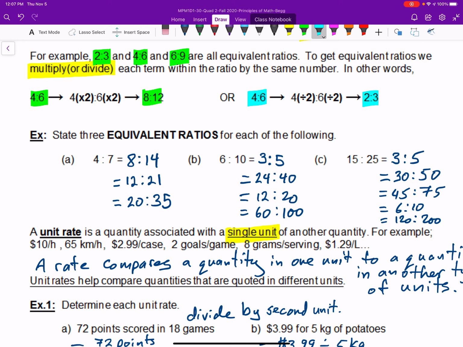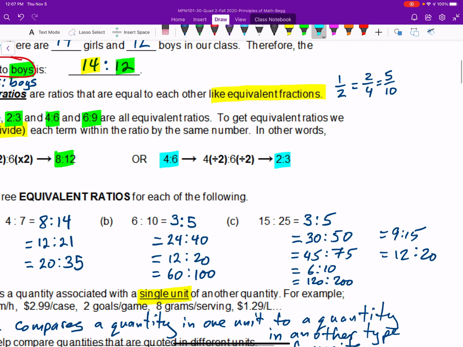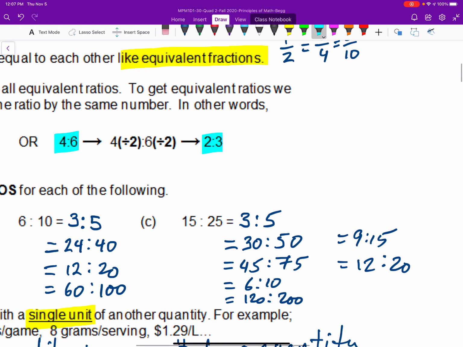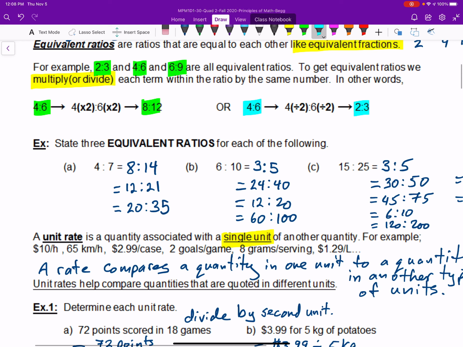It's always possible to multiply. Doubling is the easiest one, but we can multiply by any number. It's not always possible to divide, at least not if I want to get non-decimal answers. So multiplying is the easy way to go. However, dividing lets me get things down to smaller ratios. Just like with fractions, 1/2 is considered a better way of writing a fraction than 2/4 or 5/10 because it's reduced to simplest terms. Same thing we want to do for ratios: we want to reduce them to the smallest possible numbers. So while dividing is not always possible and usually a bit harder to visualize, it's actually the better way to go.